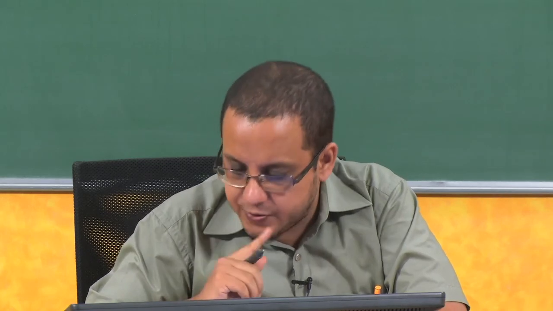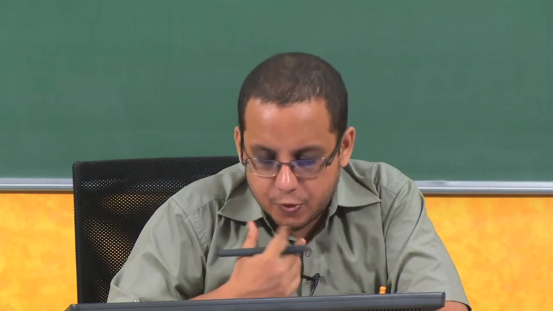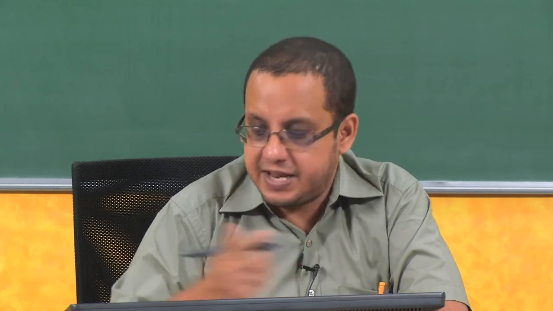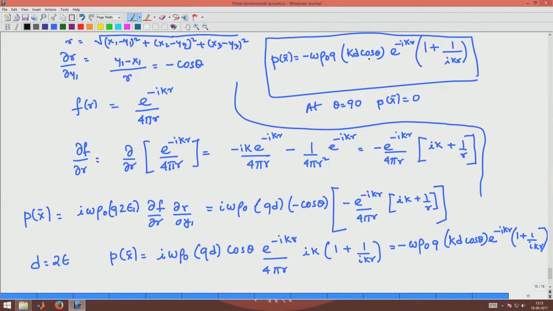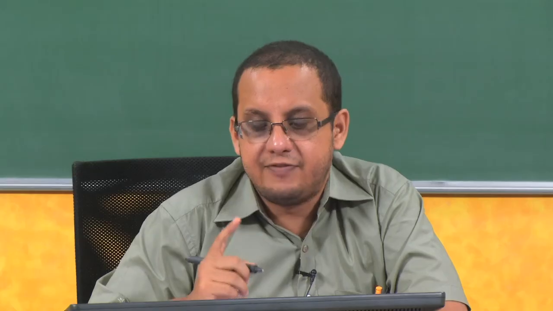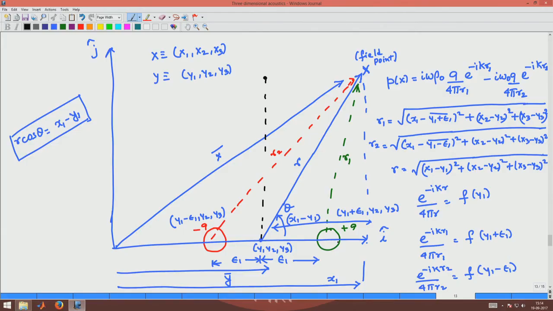So, here what we get to see is the first instance of what is a directive sound. Remember, monopoles were omnidirectional; all the directions had equal sound pressure, equal acoustic velocity, everything was equal in the case of monopole. But in dipoles these are directional fields, because there is a cos theta dependence, as I have pointed out to you. So, in this derivation, we have made life a little simple by choosing the axis of the dipole to be aligned with one of our coordinate axes.